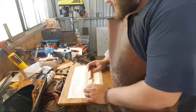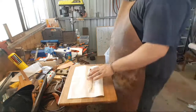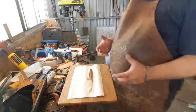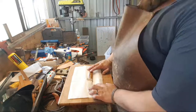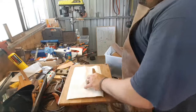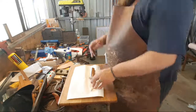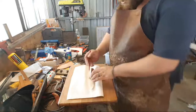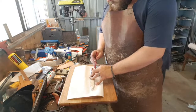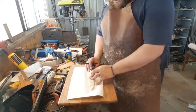Anyway. This one is a Japanese and Scandinavian fusion style sax, and what I want to make is a Scandinavian style pocket sheath. A Scandinavian style pocket sheath requires one piece of leather folded on itself with a single welt, and it will normally come to about there on the knife, roughly.